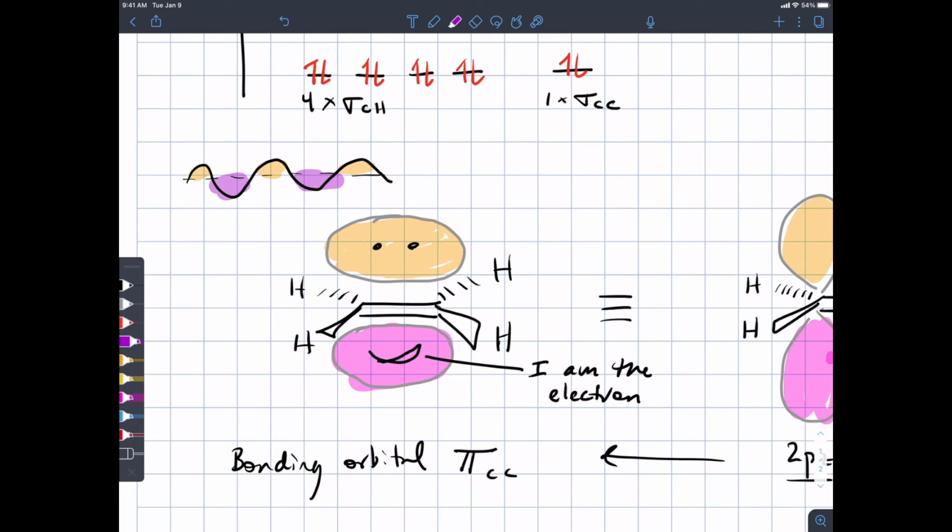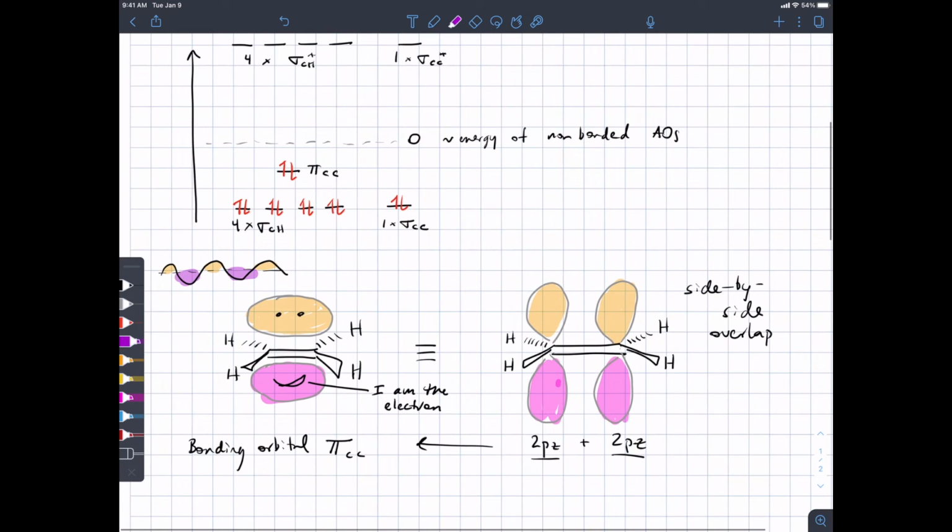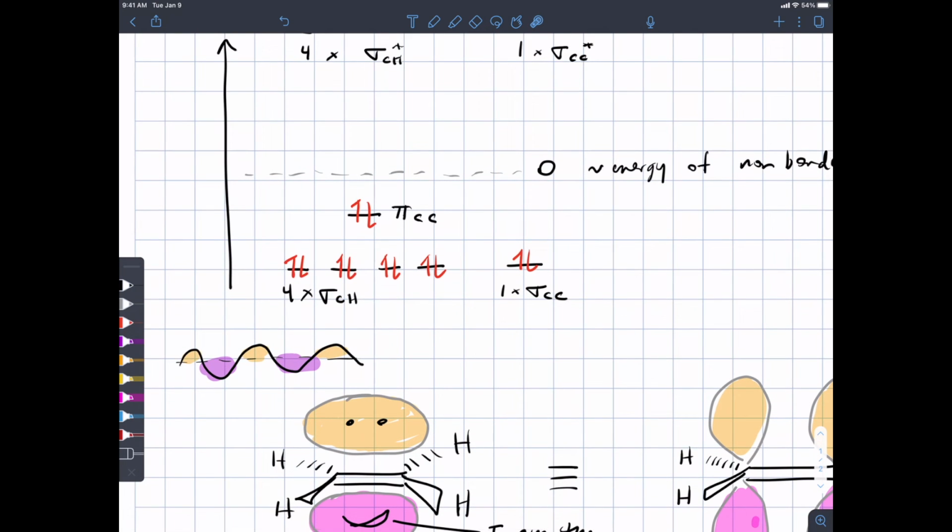Just to double check, you said pi bonds are lower in energy. Pi bonds are higher in energy, less stable, not as stable as sigma bonds. Yeah, I'm sorry. I think I could sometimes get less stable mixed up with higher in energy. Lower in energy is more stable. Higher in energy is less stable.